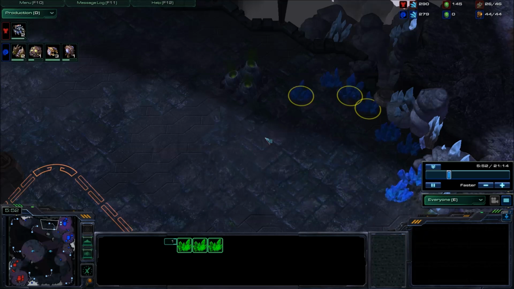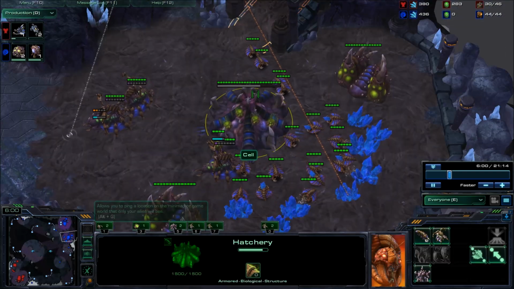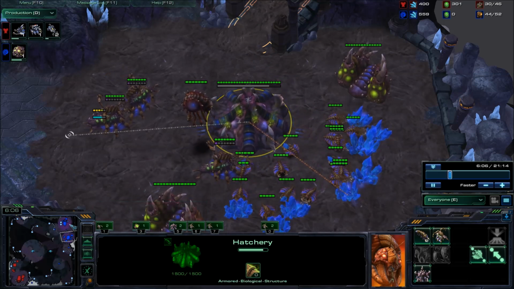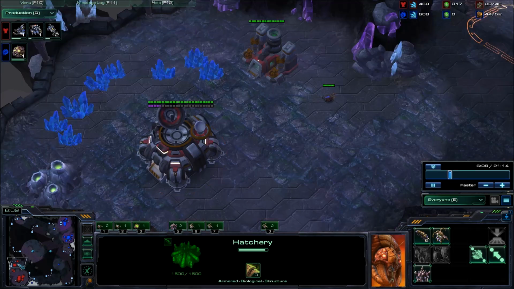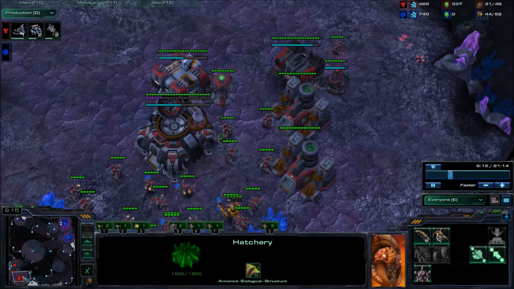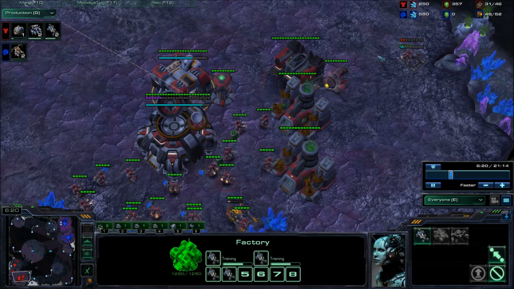The reason you want to do this is you want to make sure that he's not going mutas. If you don't see a 3rd base before the 7-8 minute mark, that's extremely unusual, and he's probably doing some kind of 2-base tech build, in which case you really don't want to get caught off guard by any sort of muta rush.